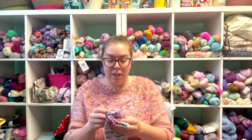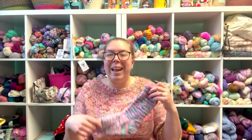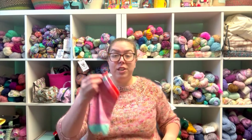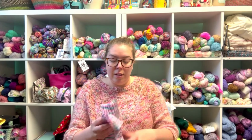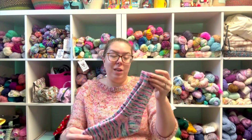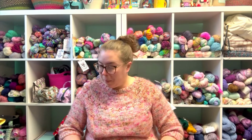And I have leftovers of this yarn that I'll probably do a Shortie pair for my mom again, but I need a little break. I need to knit a new colorway because I've just finished these socks and then I knit the Shortie pair, and I finished these socks and I knit the Shortie pair. So I feel like I need to get a little bit ahead and then go back when I've had a break from the yarn. So I'll put down below what this is, but this is my first pair for summer sock camp that I completed. Just a vanilla 9-inch circular sock, heel flap and gusset, Nancy's rounded toe, and I thought they were so fun.